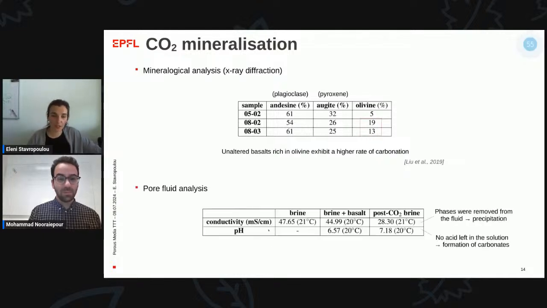We have some additional pore fluid analysis after the exposure, where you see a considerable decrease of the electroconductivity and an increase of the pH, which, I will not say prove, but go towards the direction that mineralization has actually occurred, and that these changes in the flow are because of eventual precipitation in the pore structure.